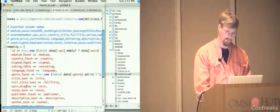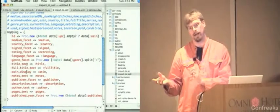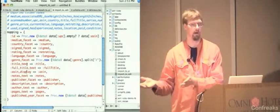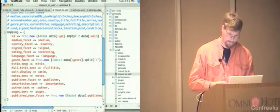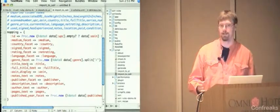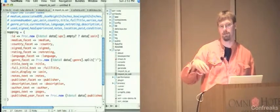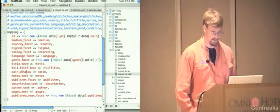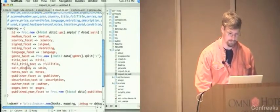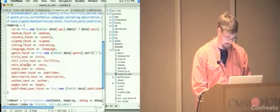And I did this with sophisticated library data, and I created a custom data extractor to extract data from a MARC data file, if anybody's familiar with that world, and made it so that librarians themselves, catalogers, could look at this mapping and see how the data was being indexed, and literally just correct any misunderstandings I had about how that was. And so it worked out really well to come up with this clean mapping stuff.